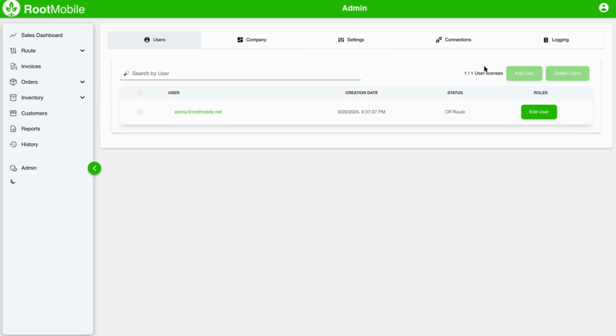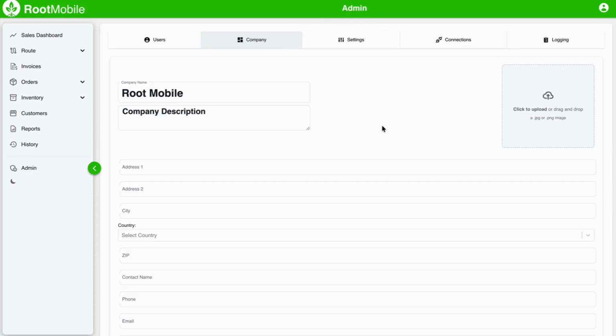You'll see users first, and you'll see the number of licenses you have available to you that you purchased. You'll see yourself first, and then you'll go ahead and add any other users that you're going to need to. You'll go ahead and click Add User. It'll pop up a window that you'll put your employee's email into and hit Add User, and it'll send them an email to create a password, and it's all set. Nice and easy. Once your employee creates their password through that email that gets sent, they're locked in, good to go. And you'll just go ahead and do that for each and every employee you have.